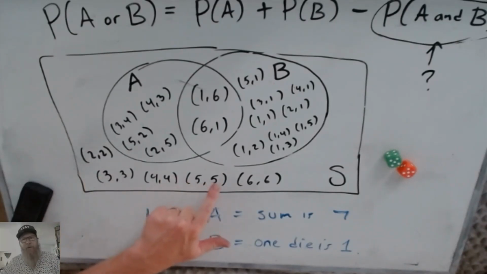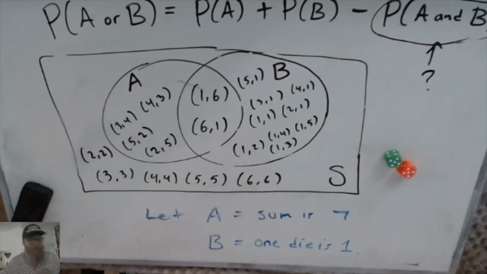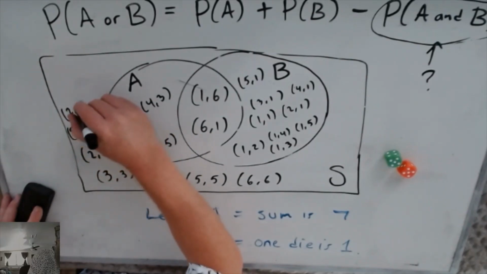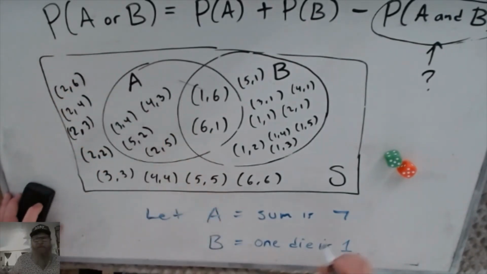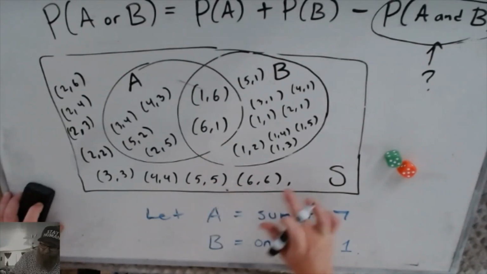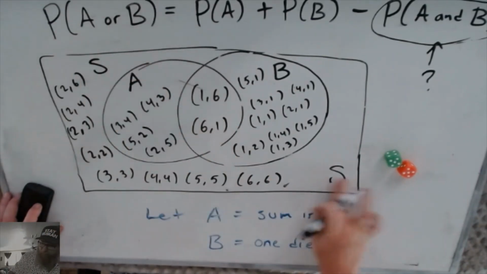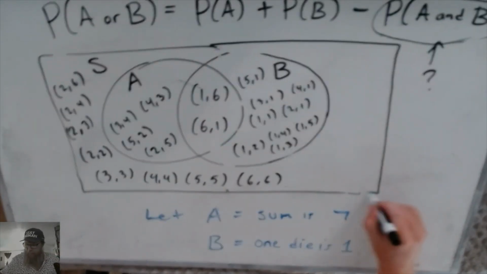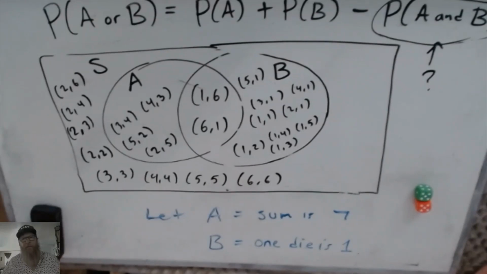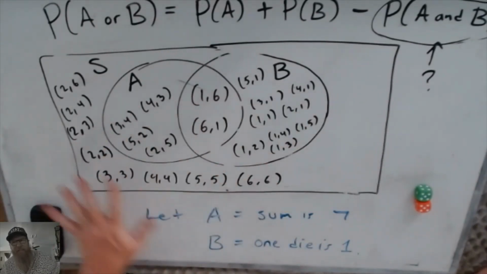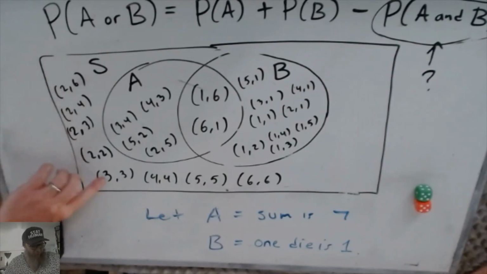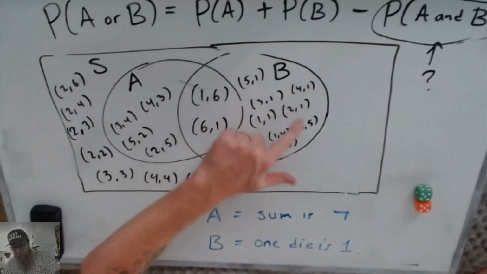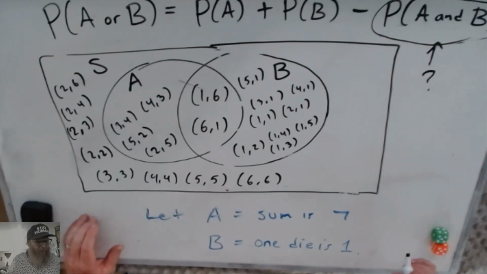2, 2, 3, 3, 4, 4, 5, 5, 6, 6. What else could we have? We could have 2, 3, 2, 4, 2, 6, etc. I don't really need all these extra commas. Let's get rid of this S here. I want to use that space. We're missing a few possibilities here. We should have 36 altogether. Let's see how many we're missing. 1, 2, 3, 4, 5, 6, 7, 8, 9, 10, 11, 12, 13, 14, 15, 16, 17, 18, 19, 20, 21, 22, 23. So we're missing 13 more possibilities.